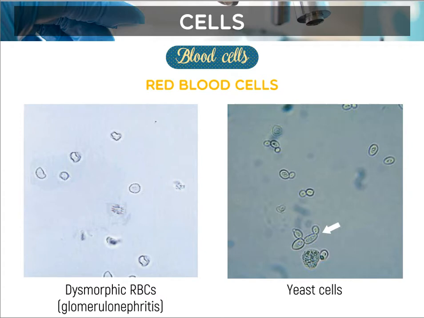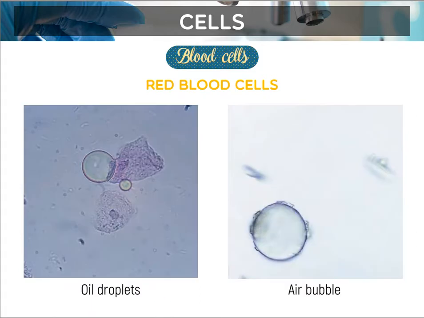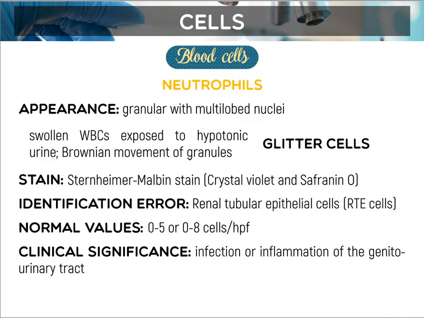So, guys, they can be mistaken for yeast cells because they look similar and paired in size. But one thing you have to know is that yeast cells show budding. So if you see them clustered together and budding, they are yeast cells. Okay, they can also be oil droplets or air bubbles. But what distinguishes these oil droplets and air bubbles is that they are highly refractile when your adjustment knob is focused up and down. So that is one thing to distinguish them.